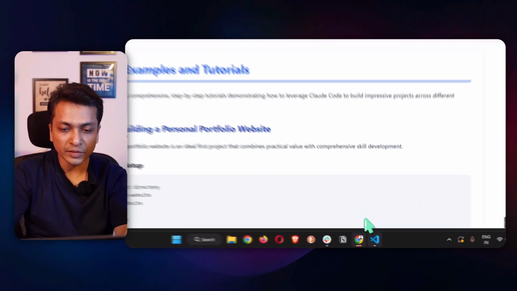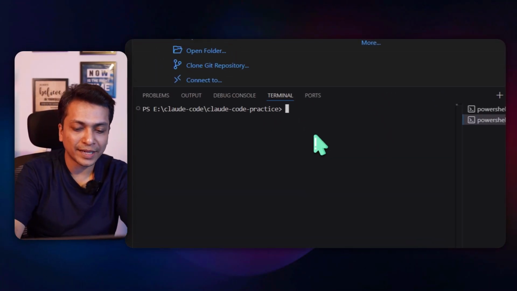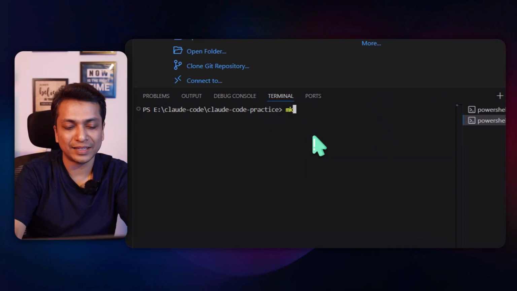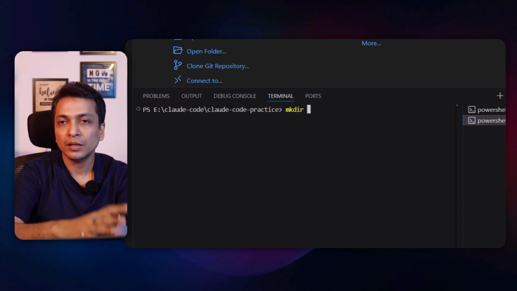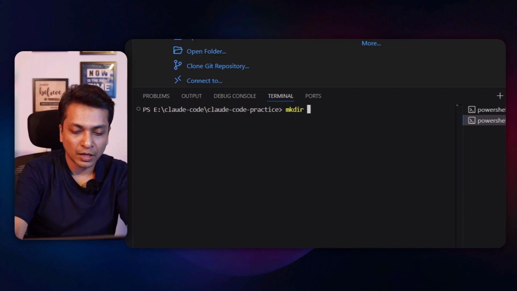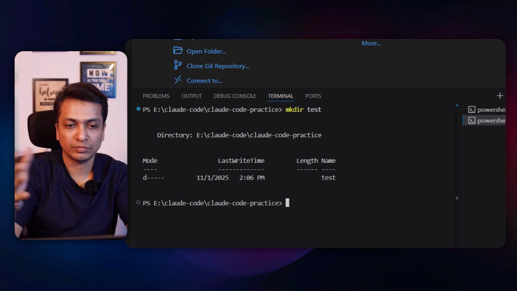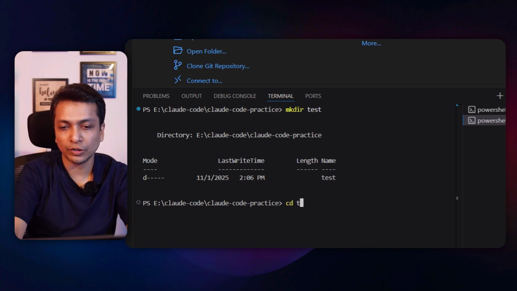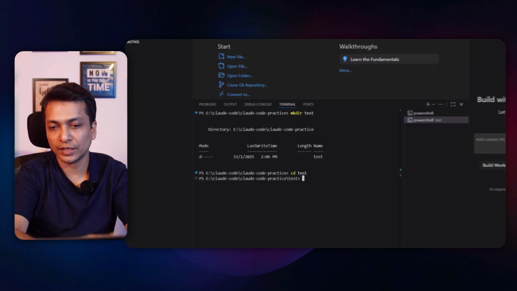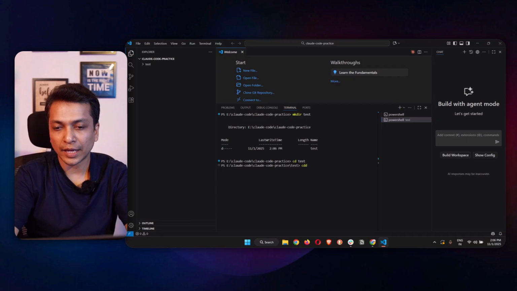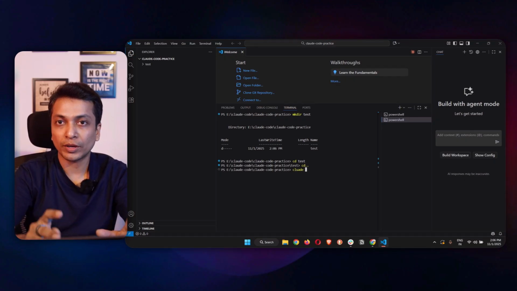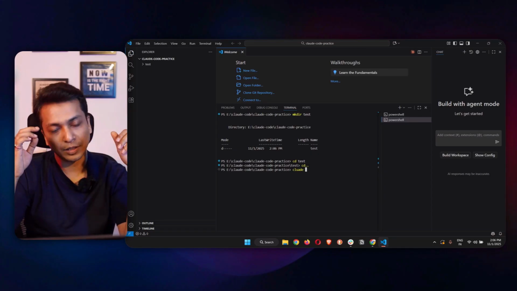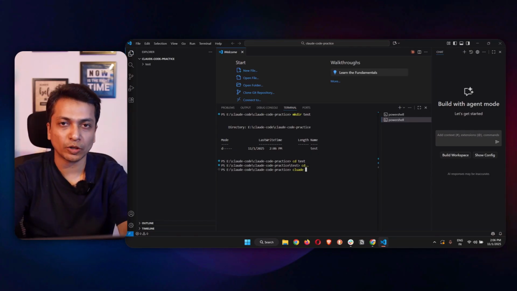Okay, once you're inside this, you can just use basic commands like mkdir, make directory, test. And once you've made the directory, you do cd test. You can see that I'm in the test directory. I can do cd dot dot and come back. I can do claude. Once Claude is installed globally on your PC, you can literally run it in any folder.